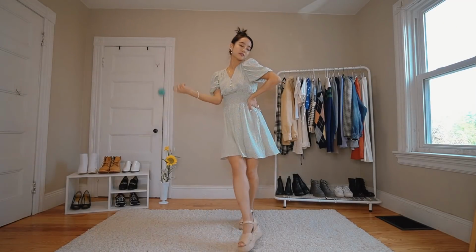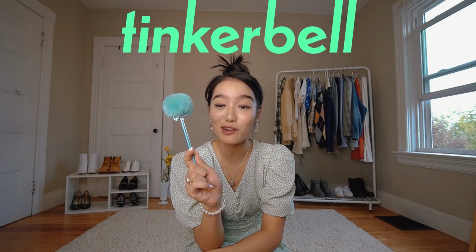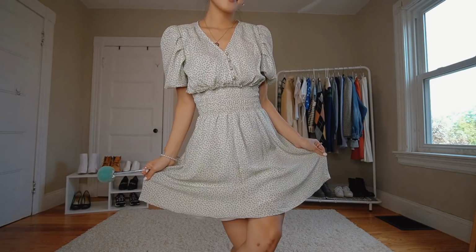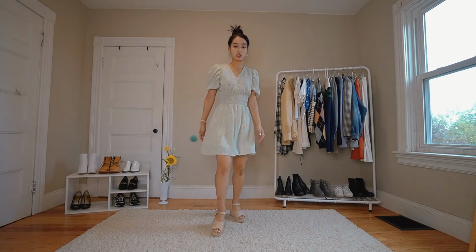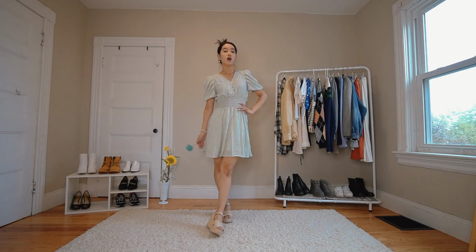This is probably the most basic outfit of them all, but I feel like it's just so quintessential and simple, and so many of us have the ingredients that I gotta include it in case you forgot about the cultural icon that is Tinkerbell. And for once, my puffy microphone actually comes in handy because Tinkerbell did have a wand. For Tinkerbell, you pretty much only need a green dress, your hair in a bun, and preferably white dainty heels, but your girl doesn't have that, so we throw on espadrilles. And so who knows? She might also be a candidate for 2021 Halloween weekend.